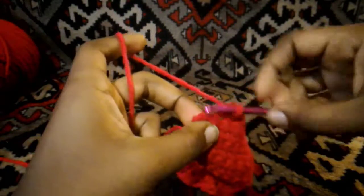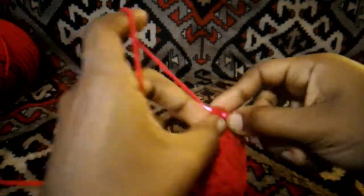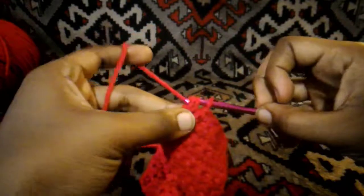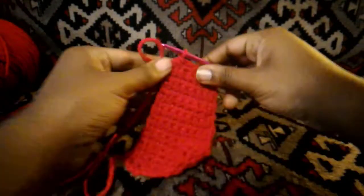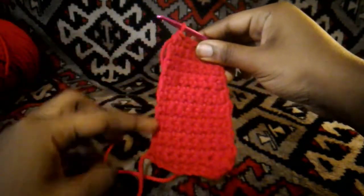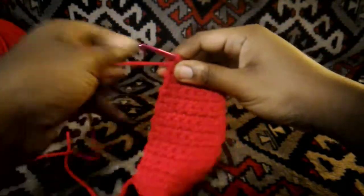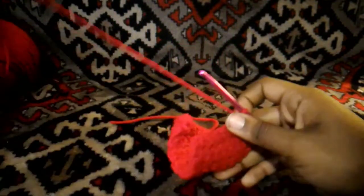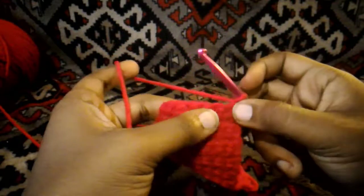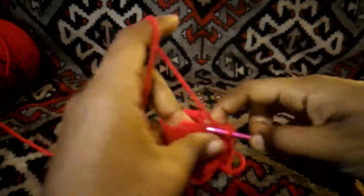This one's kind of frumpy, but you're going to go into the next stitch, pull up a loop, into the last stitch that's kind of frumpy looking, go through three. As you can see, it's going to kind of start building a triangular shape, like the triangles in the umbrella logo. So for row 18, you're going to single crochet in every stitch across. Since it's not that much, I'm going to show you. So, go into every stitch.